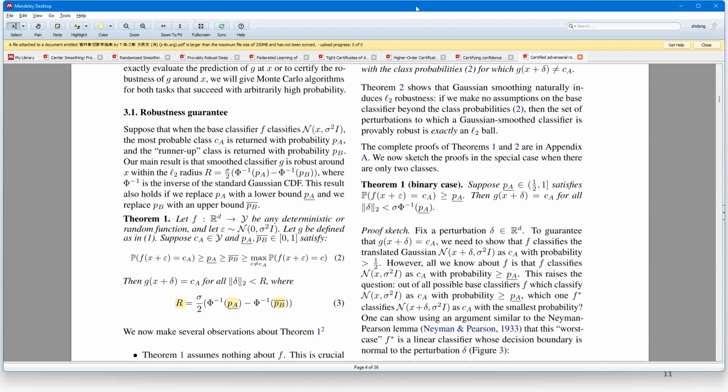Consider you have an x. This is a test example, and then you add a random variable according to your formulation. Then this is a randomly perturbed example. You go to f, the classifier. It will return you the score vector. So it will give you different score vectors based on different realizations of this delta.